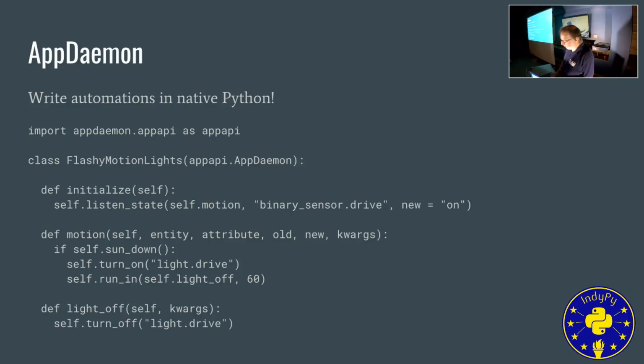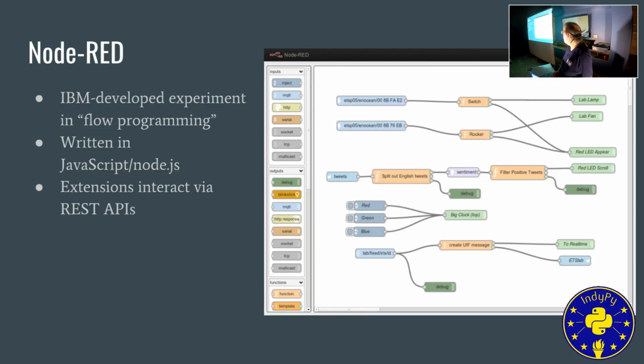Another example of this, which I'm going to show you, and we'll actually do a demo of, is something called Node-RED. Node-RED is actually older than Home Assistant. It's an experiment that IBM did, of all people. The idea was to create a generic user interface for what they call flow-based programming. You can see how you have all these flows and connections. It's not written specifically for home automation, but it turns out to be really awesome for it. And it's written in JavaScript, Node.js, not in Python.